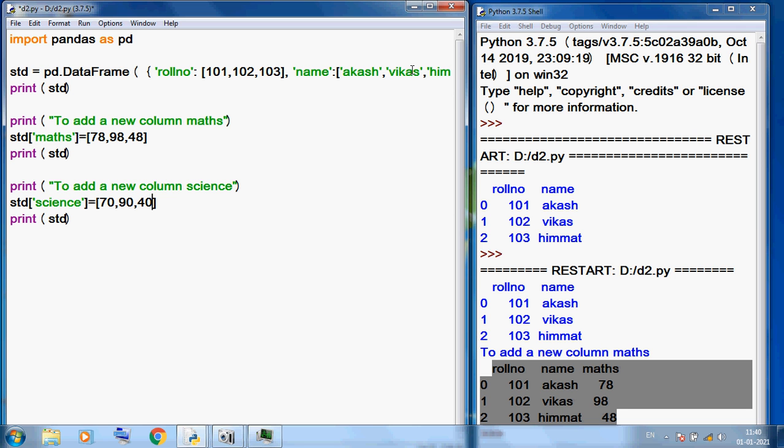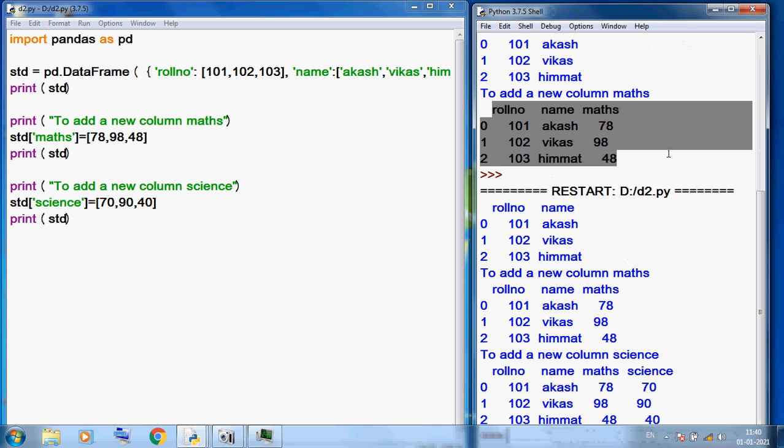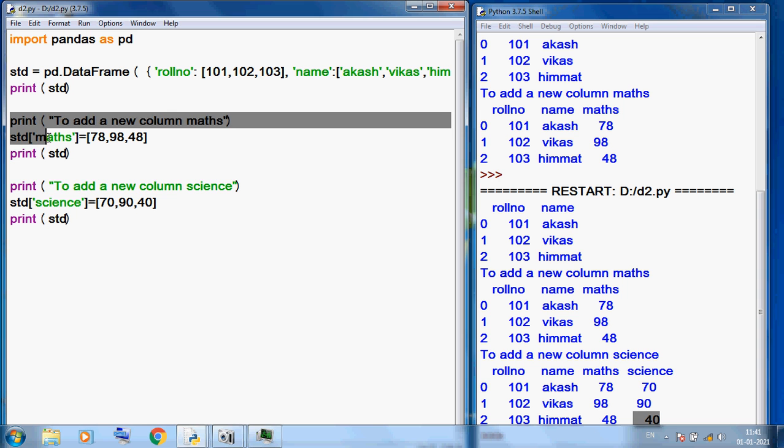Now I want to save this program and run this program again. Now you can see at the end roll number, name, maths and science column values 70, 90 and 40. So this command is most important to add a new column, science. So after creating a DataFrame we can add a new column.